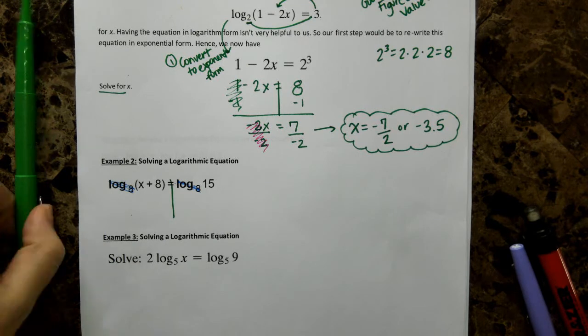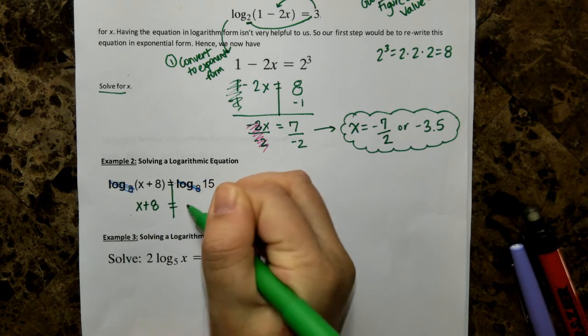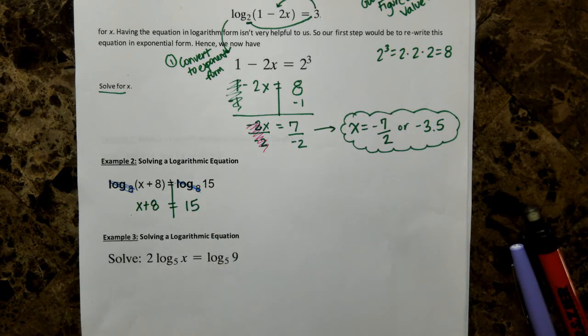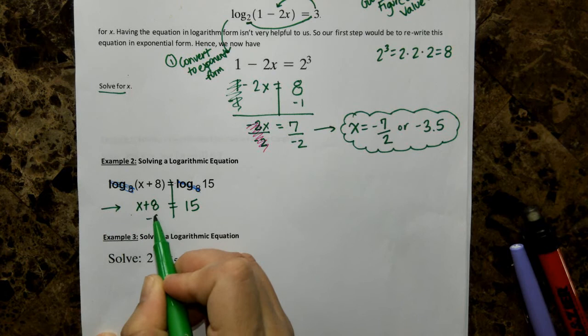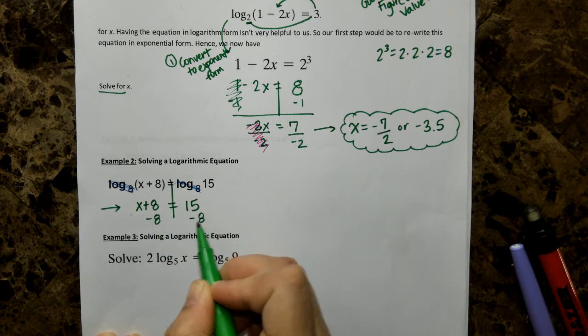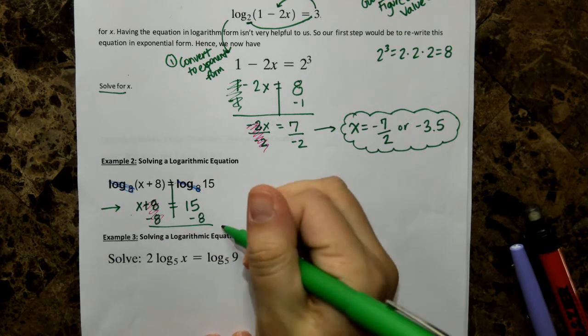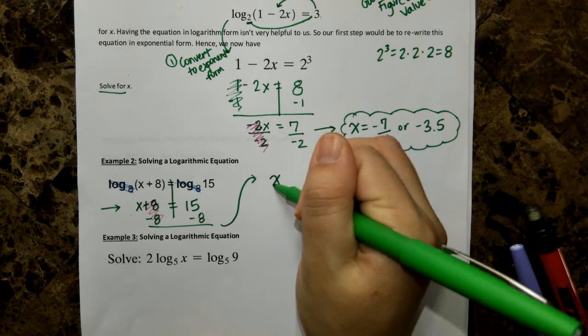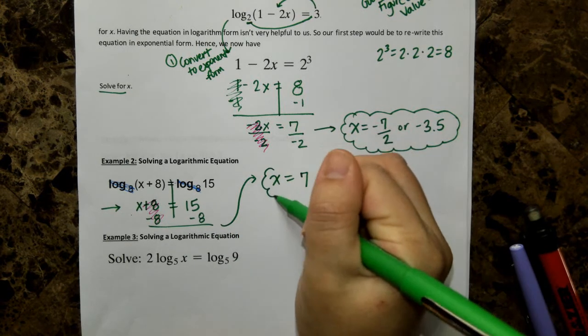And all we're left with is just x plus 8 equals 15. And then you can easily solve this for x just by subtracting 8 from each side. 8 minus 8 is 0, so those cancel out. And I am left with, I'm going to write my answer up here, x equals 15 minus 8, which is just 7. And there's our answer.